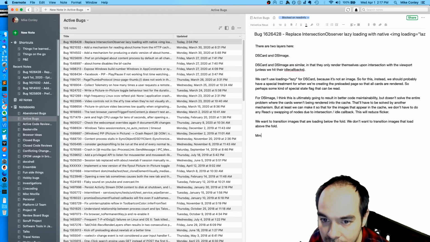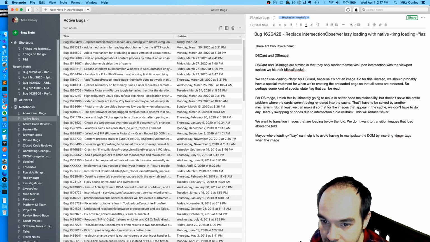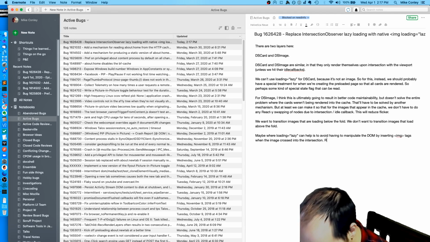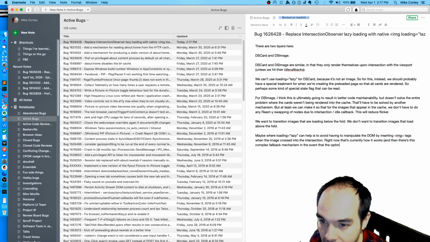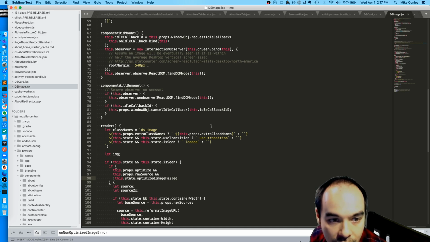Part of where loading equals lazy can help is to avoid having to manipulate the DOM by inserting image tags when the image crosses into the intersection. Right now, that's currently how it works. And then there's this complex fallback mechanism in the event that the optimized images can't be retrieved. Okay.